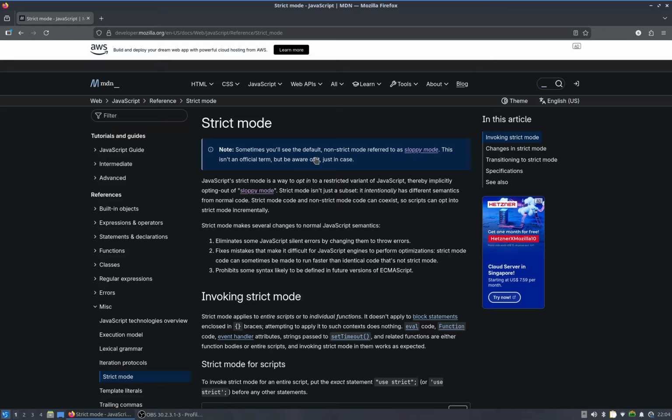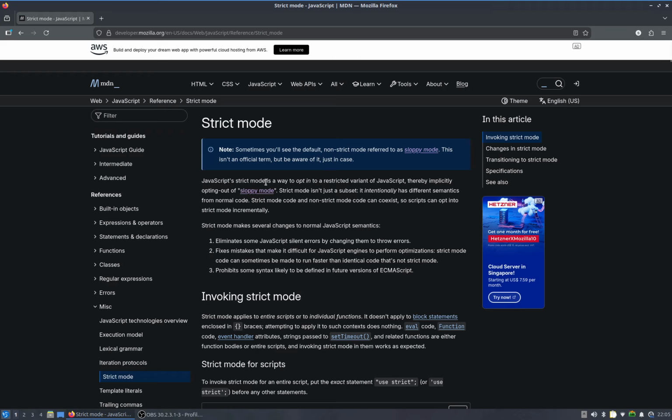As I said in my last JavaScript video, I will discuss strict mode in this video. So here it is. Now, one of the best references, as I have said many times, is the Mozilla Developer Network. So here we go. To understand all this, we may not have covered everything, but things are not very difficult. So let's get started. We will mostly read through it, and in between also add my explanation.